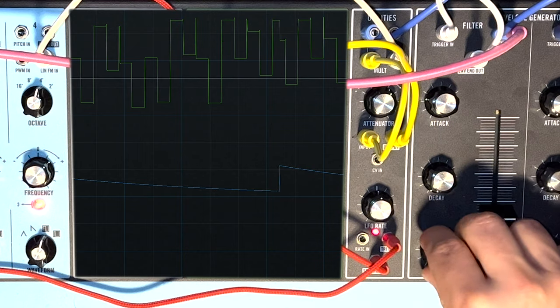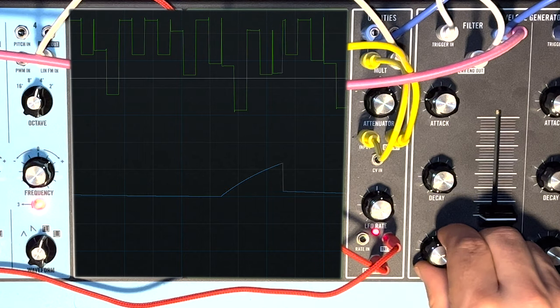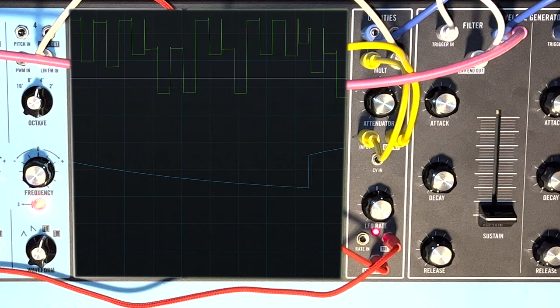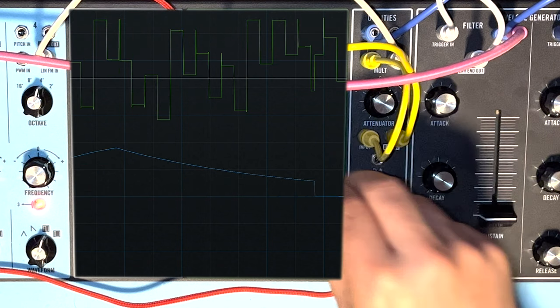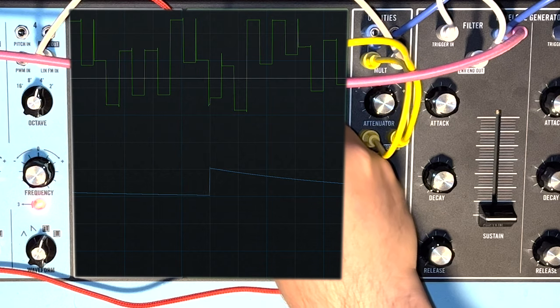And this patch is really coming together now, thanks to that parallel filter mode. Let's do a little bit of tweaking. Yeah, this patch is really coming together. I like it a lot.